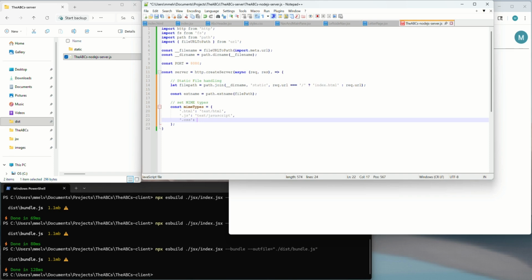So the files we just created: we had an HTML file, we have a bundle.js file, we have a styles.css file, we have a couple of images, which are PNG.